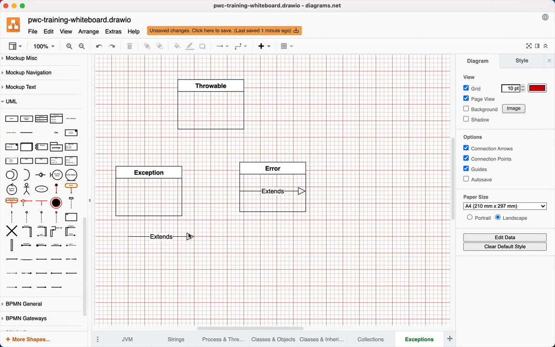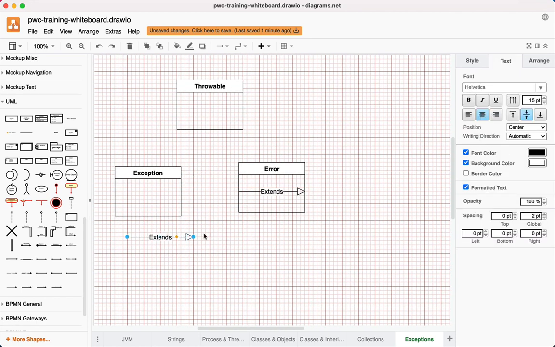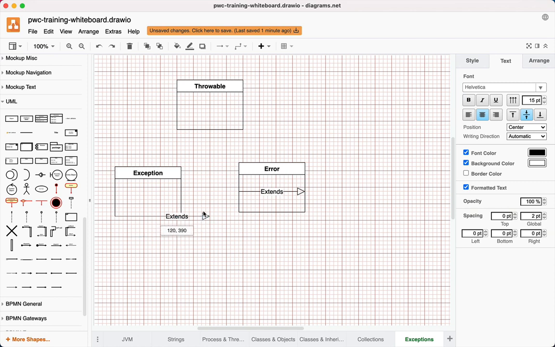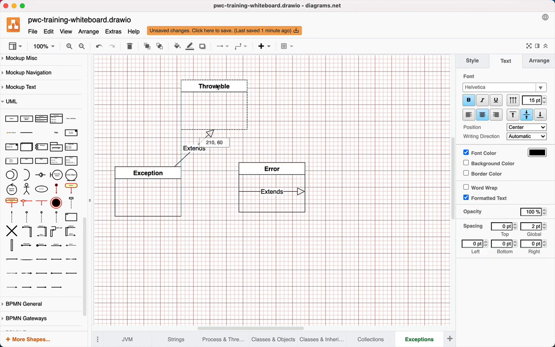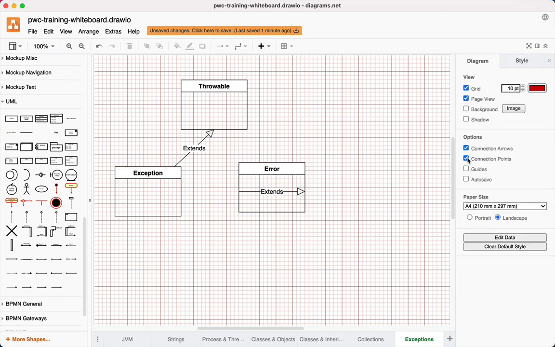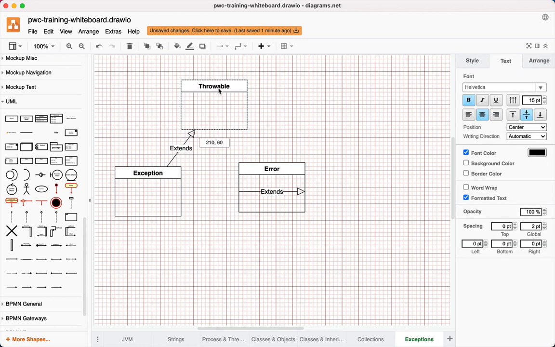So this extends from this, right? It extends.